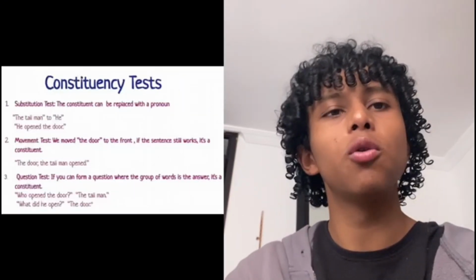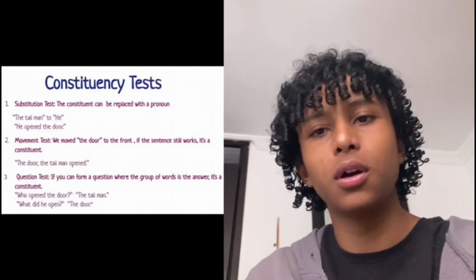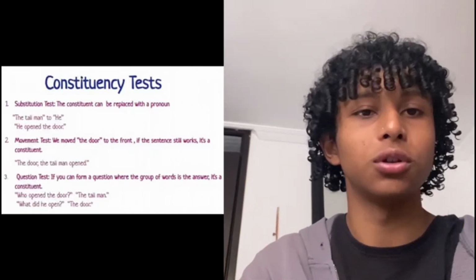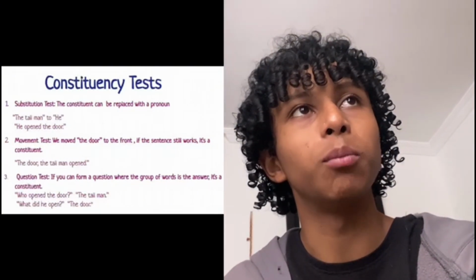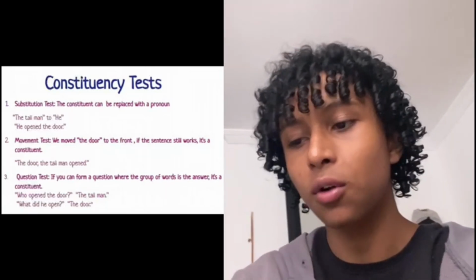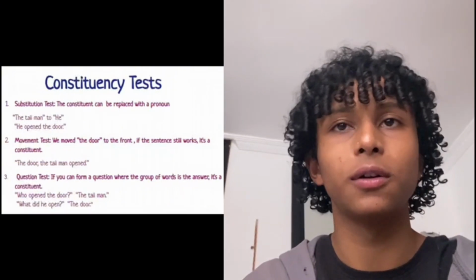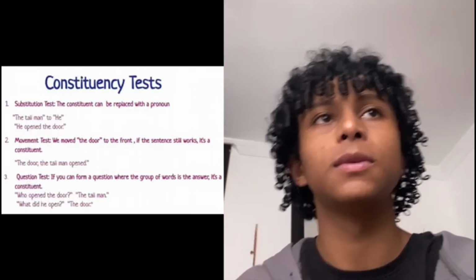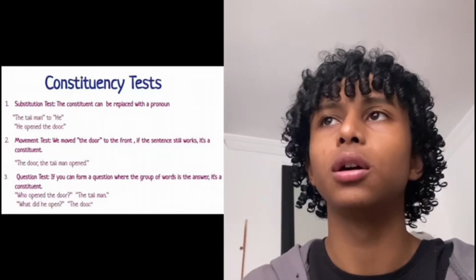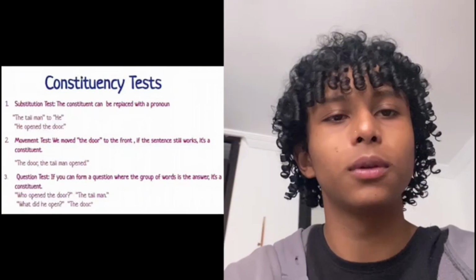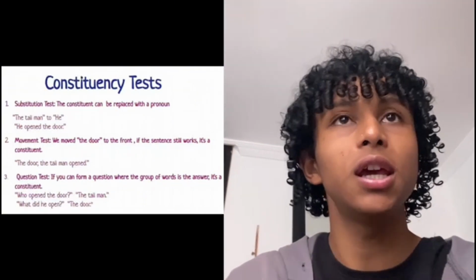But how do we know what is a constituent? Well, there are some ways to identify them. The first I want to mention is the substitution test. This is about replacing the constituent with a pronoun in a sentence, and it should make sense. For example, "The tall man opened the door." If we replace "the tall man" with "he," it makes sense. "He opened the door."